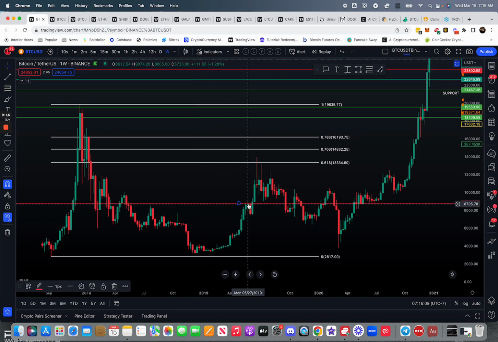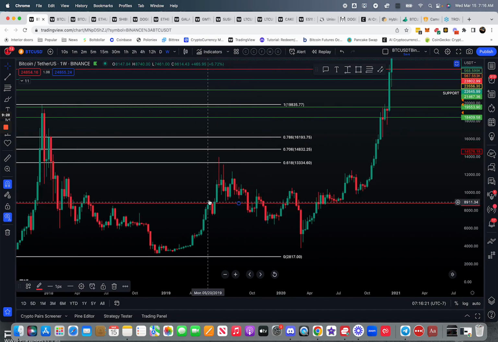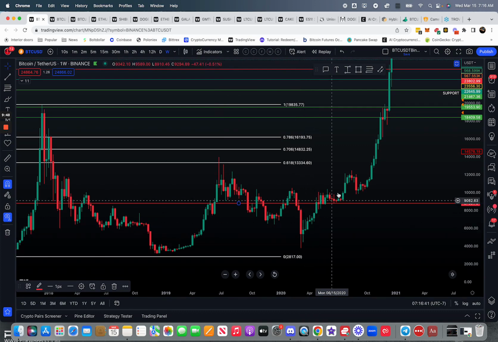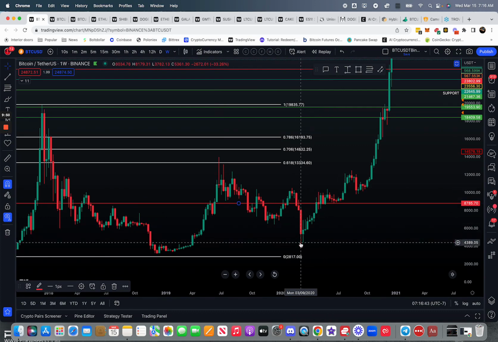And looking at this, the way this was resistance here, going back quite some time, and then we had this deviation here, this sweep of stops. That's kind of how I feel like we are now, keeping in mind that we still have a possibility, like we did back then, of hitting the underside of 0.618 before coming down. Now, when we came down, guys, this was June 24th. And after the Black Swan event, before we kicked off that bull run, it was March 9th.